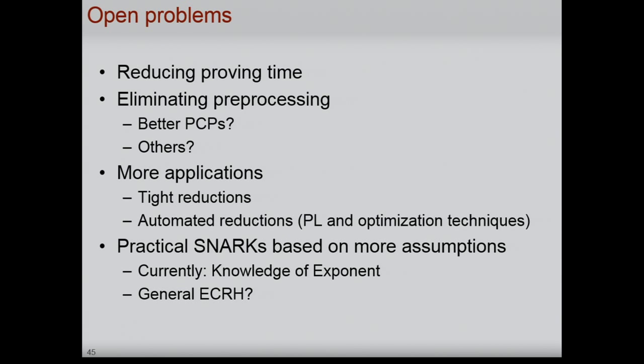It could be achieved either by better PCPs that take us back to those constructions that do not have trusted setup, or maybe some completely other approaches. I think it's a fascinating problem. We don't know much in the way of impossibility, and so far, I think we've only started to explore the landscape. More applications are needed. Don't you need trusted setup for zero knowledge? Don't you need like a common reference string for zero knowledge? That's a good question. I'm not sure. But it's interesting even without zero knowledge.